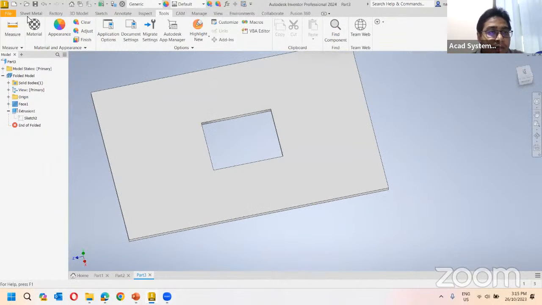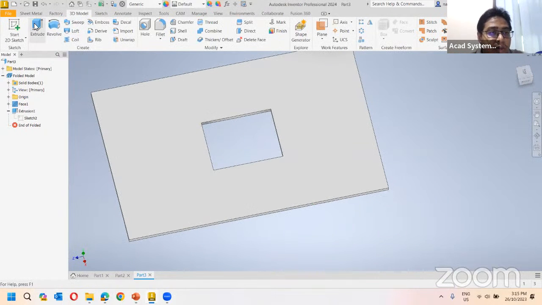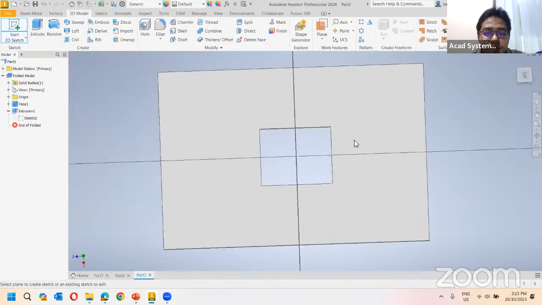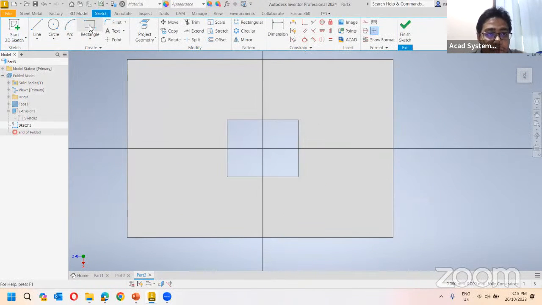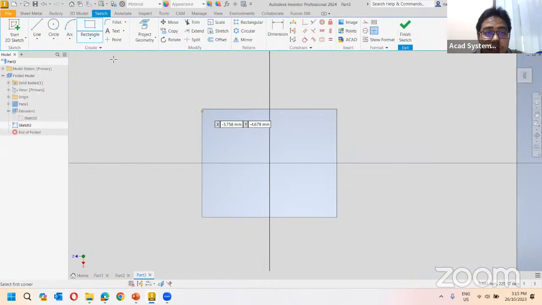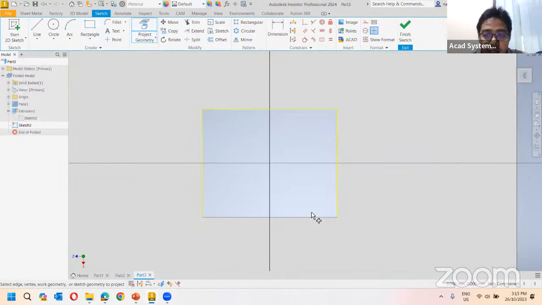Right, so I have done that. Now I'm just going to add some more features. I'm going to add a rectangle from here. I think it's better I start with project geometry, so I select from here, here, and here. You need to have project geometry in order for this to work. Without the project geometry, it will not be able to extract into the project tools.